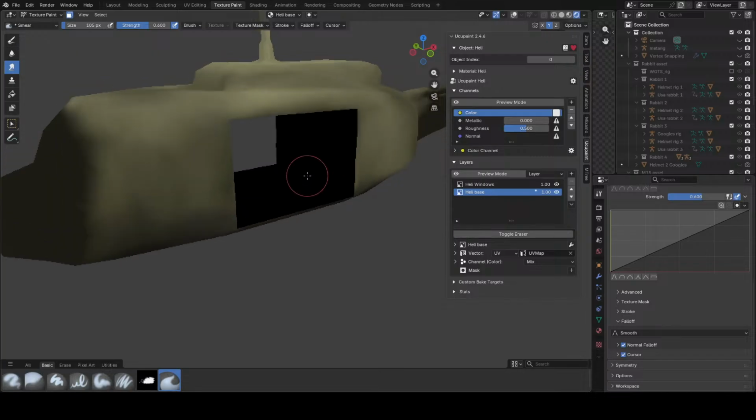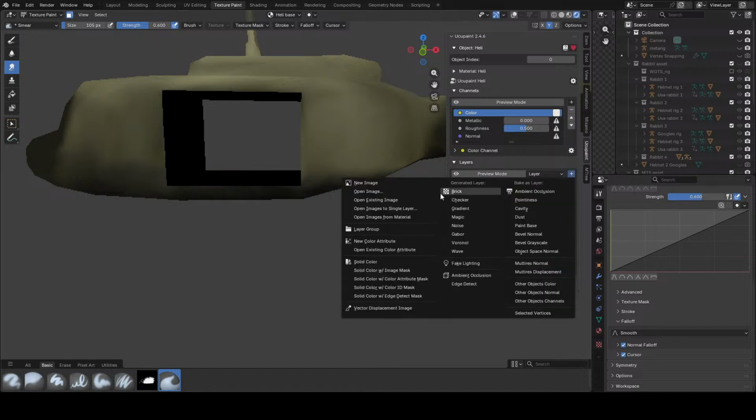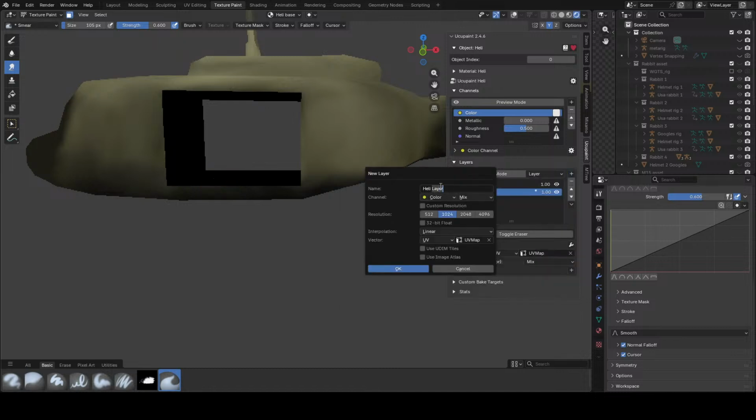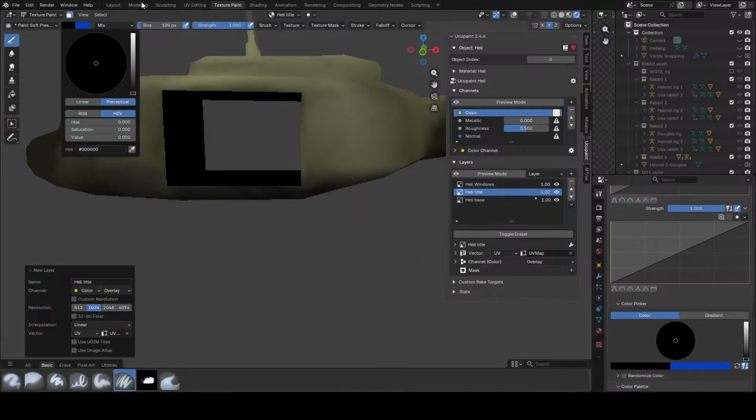Okay. Let's do the tile wall thing. We're gonna do overlay. And we're gonna go here and do white.